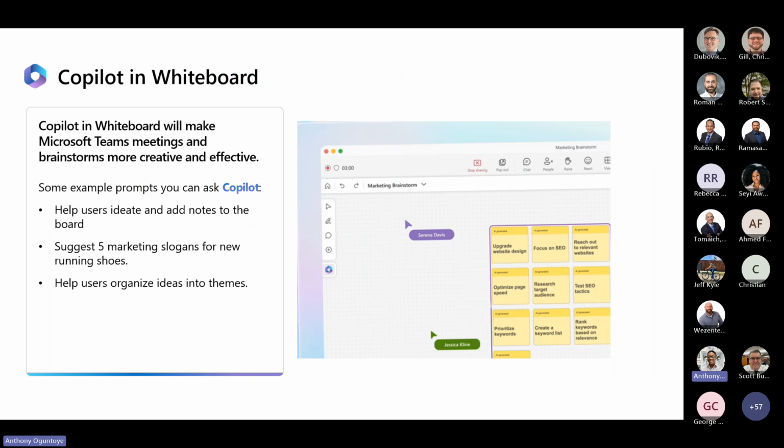So talking about creativity, right? Microsoft 365 Copilot and Whiteboard is designed to make brainstorming sessions more productive and engaging by providing suggestions based on natural language prompts. With natural language, you can ask Copilot to generate ideas for you, organize them into themes, create designs that bring ideas to life, and summarize whiteboard content for you. You can also ask Copilot to organize your ideas into categories with headers or create designs that bring your ideas to life.